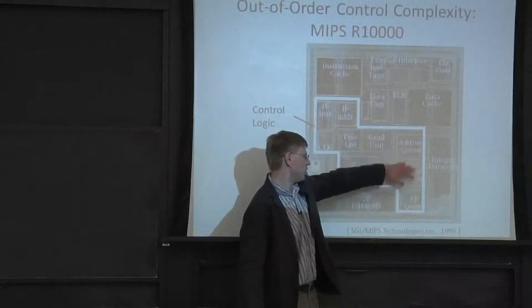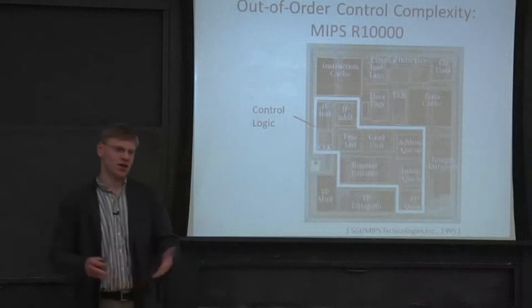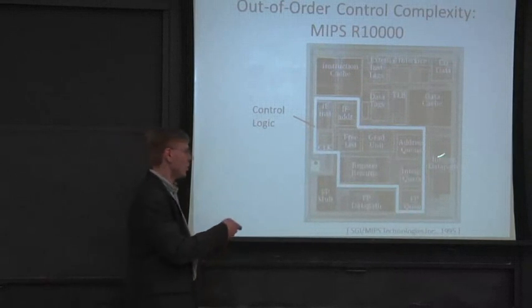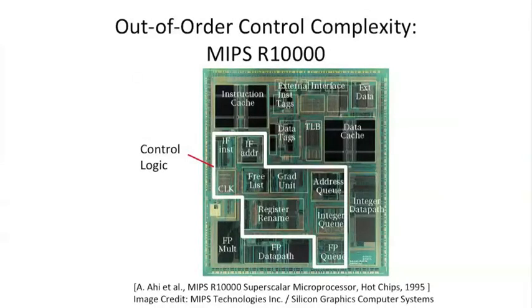We have different queues here. So this is a distributed instruction queue, or a distributed reservation station processor. There's one for just address calculation instructions, integer instructions, and floating point instructions. But what's interesting to see here is the percentage of this die that's actually doing compute. Let's say this integer data path, the floating point data path, the floating point multiplier, sort of pales in comparison to all the overhead. So this is just to get this idea across.